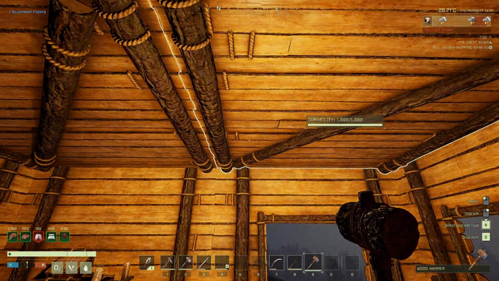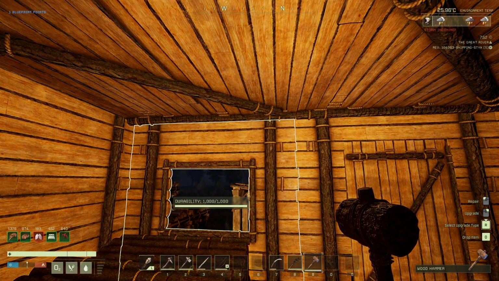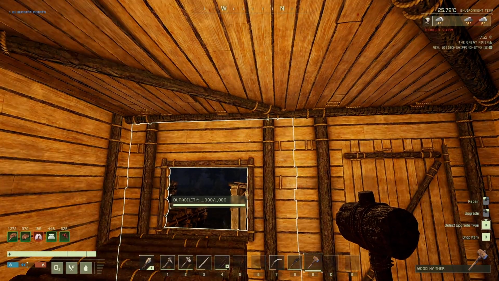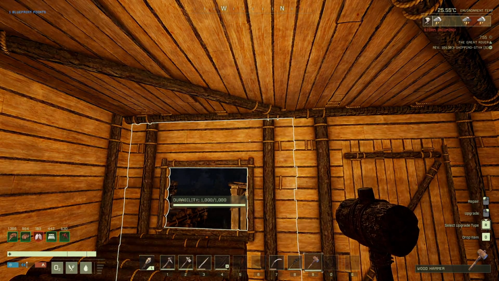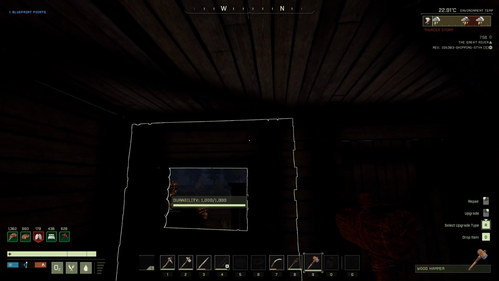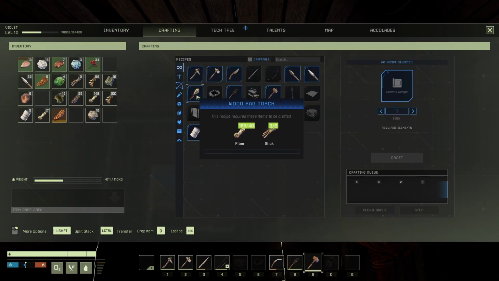That will show me my house durability. And we'll probably start taking some damage. The game might give us a buffer. It took until the second rainstorm before my house actually took damage. My torch died. Luckily I can make a new one.